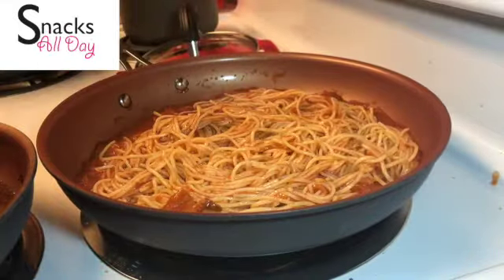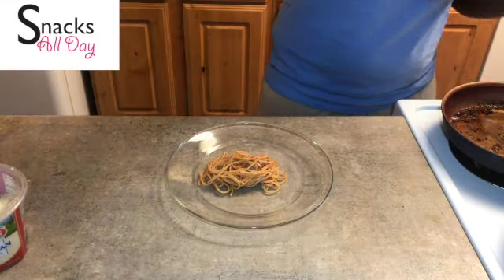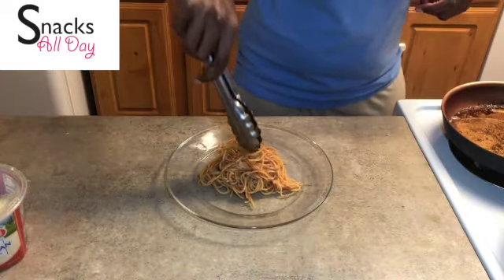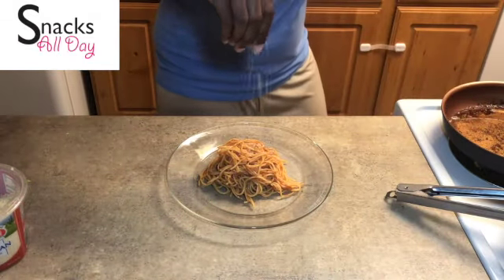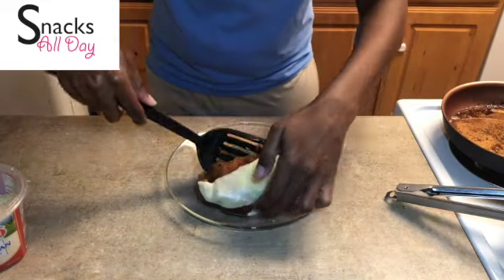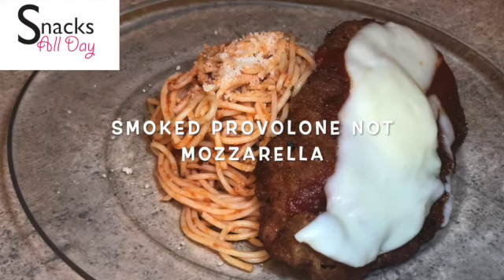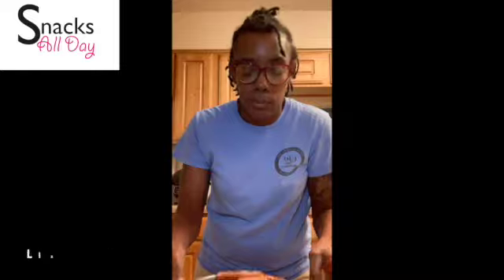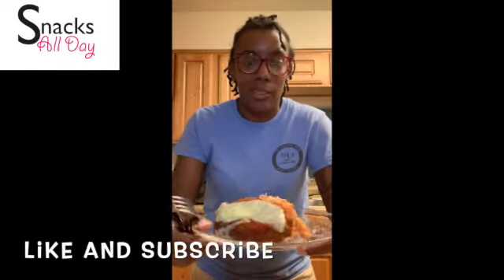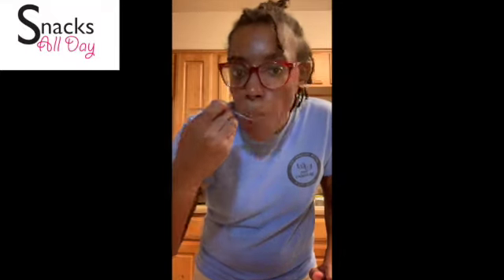In a pan I am going to add about a half a cup of my favorite tomato sauce, add some pasta, and mix that up. I broke the pasta in half since the girls are going to be eating this. We have our pasta on the plate — we are going for a presentation here. We are going to sprinkle some parmesan cheese on that, then add our chicken with our melted mozzarella. Chicken parmesan with pasta. I am about to taste it — it is tasty. Oh yeah!